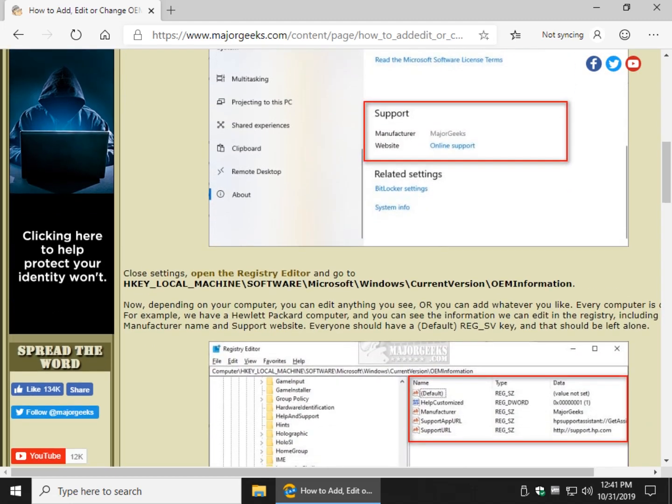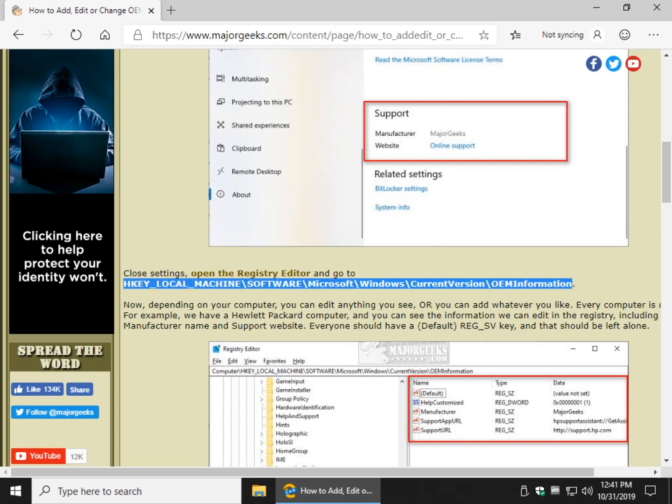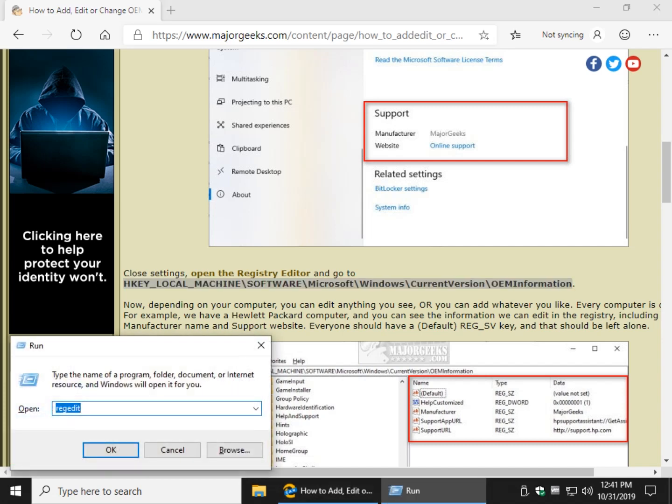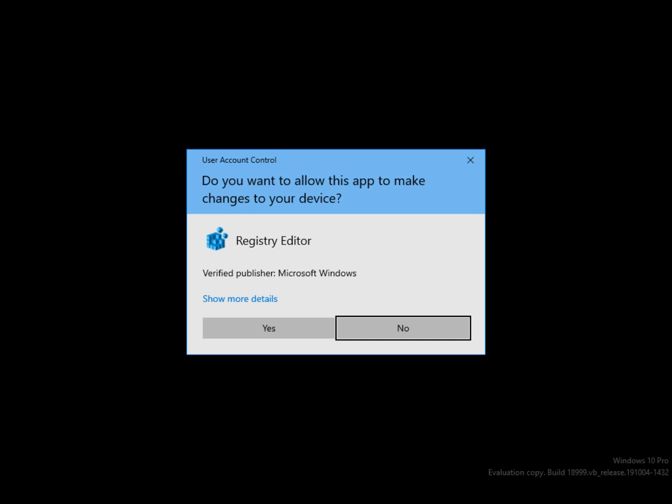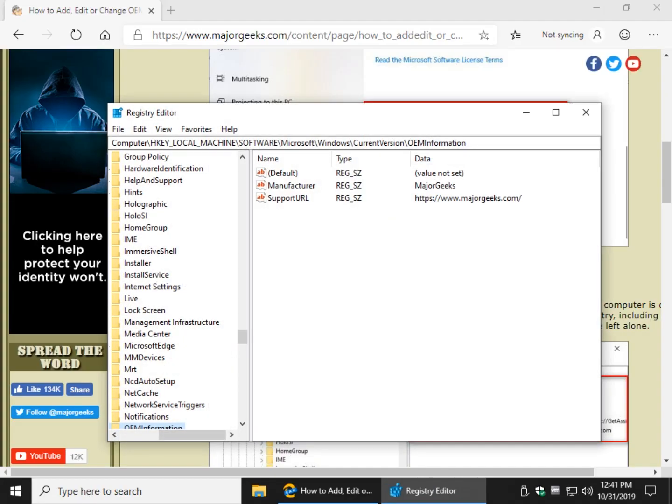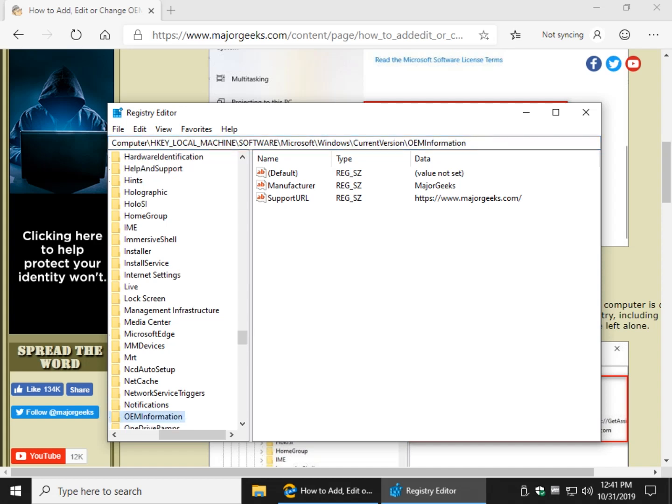And what we do is we're going to go to the registry right here by copying this code, not counting the period at the end, which I probably really shouldn't have there. Windows key plus R. Type in regedit, R-E-G-E-D-I-T. And even though it's already open to that, I'm going to show you Control V in the top bar. It will take you right to the OEM information. That's where we want to work.